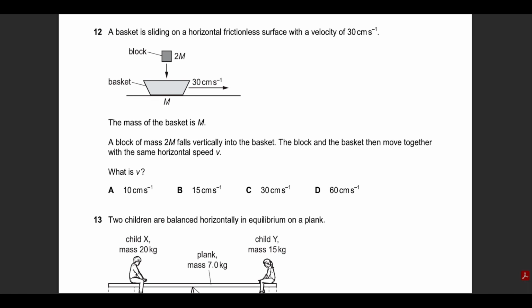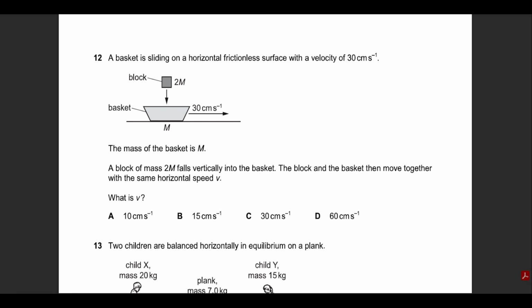We move to question number 12. This is a good question. It's a 2D question turned into a one-dimensional question. So the question is that a block of 2m is being thrown into the block on the basket below. It must have some velocity while falling down, but we are not interested in that because we're only interested in the velocity in this direction. So whatever it may have, this is there to cause confusion, but there is nothing very confusing about this. It's a very straightforward question.